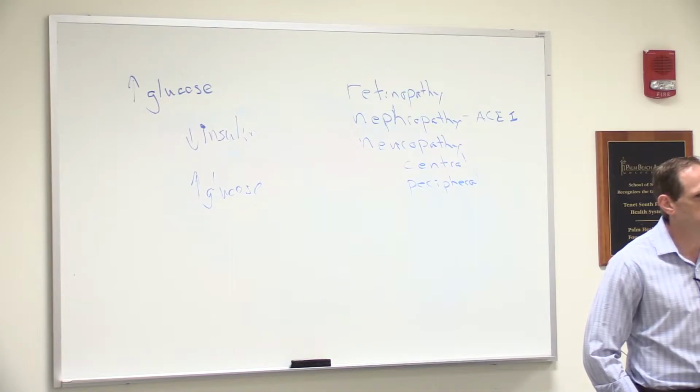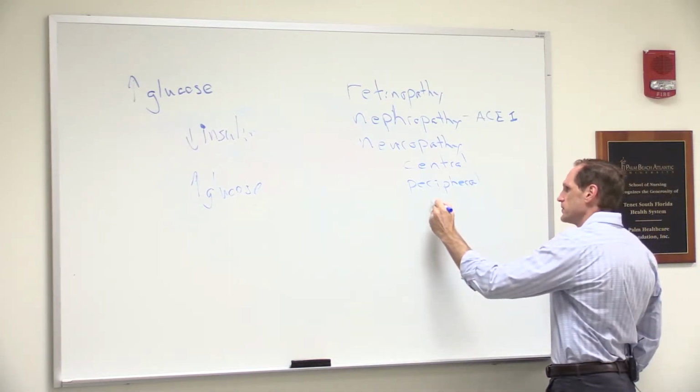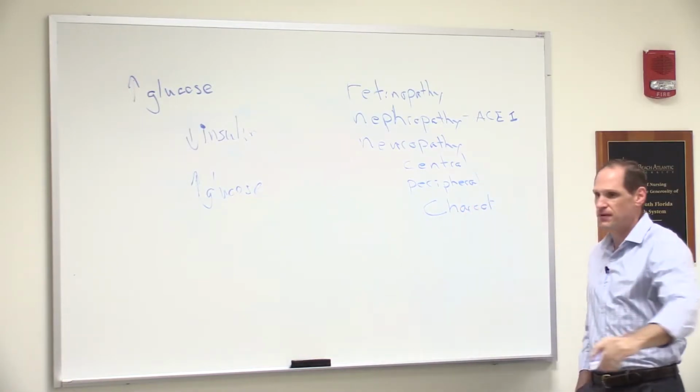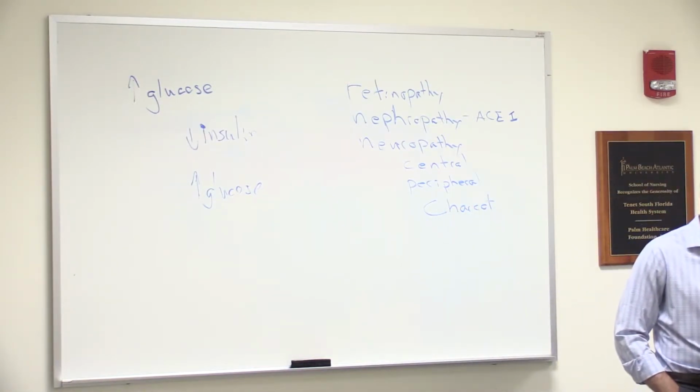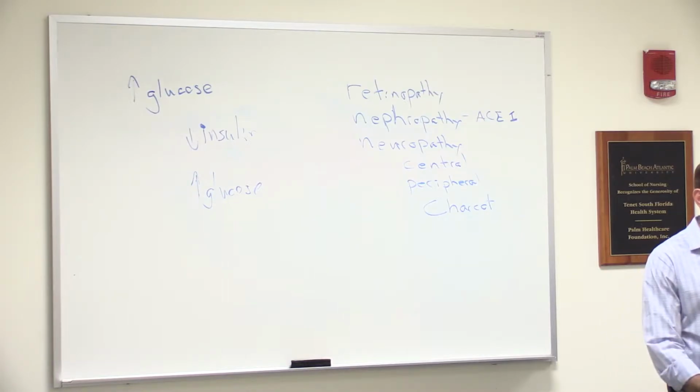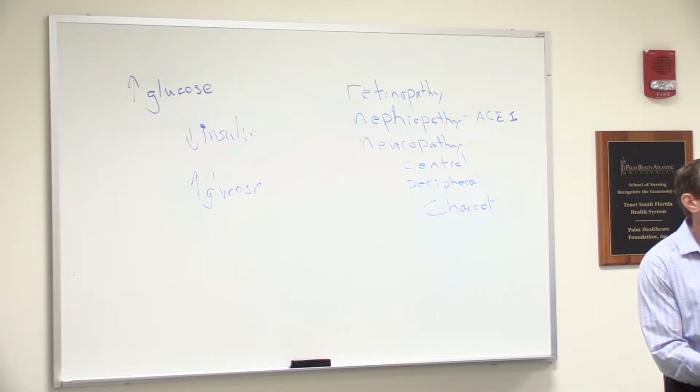They're also at risk for something called Charcot joint. Now, how many of you are familiar with Hansen's disease? Anyone know what that is? You probably know it by a different name, leprosy. So what happens in leprosy? You become deformed over time because you start losing extremities and stuff. Why do you lose extremities? What is it the person has in leprosy? What's the defining characteristic?